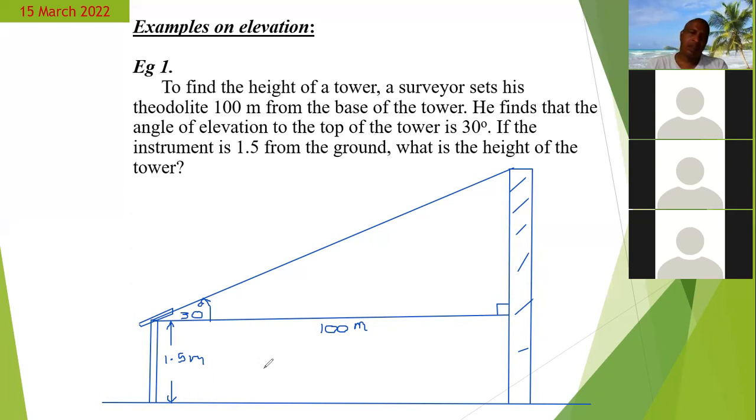Sir, we're already plugging in all the knowns. What are we trying to find? We're trying to find the height of the tower now, sir. All right, so the height then would be from here to the ground level. All right, so that's the height that we're trying to find. Yes, sir.